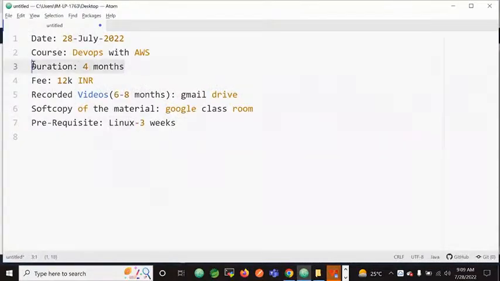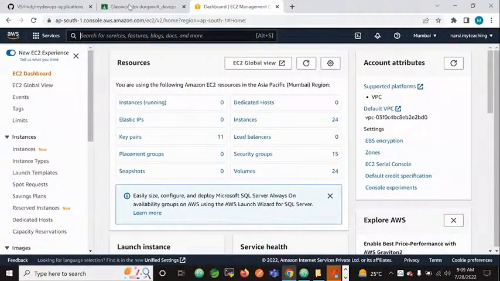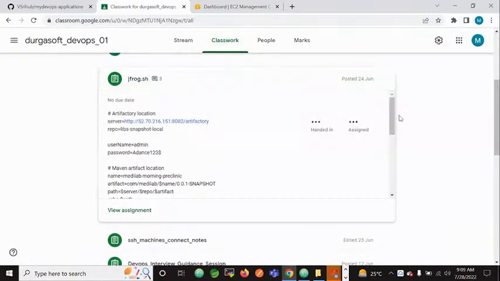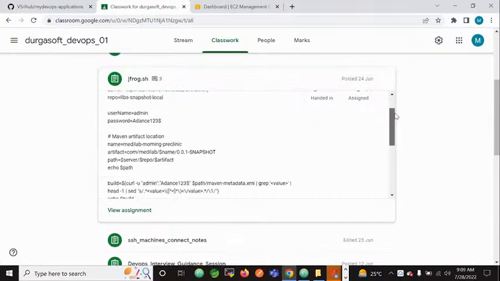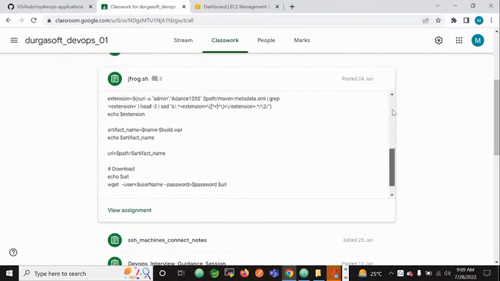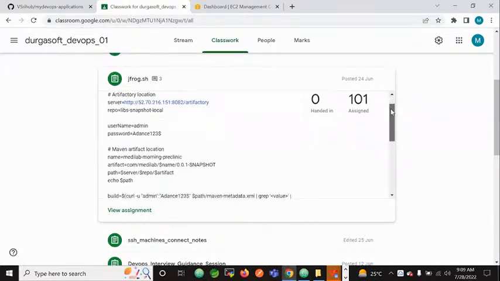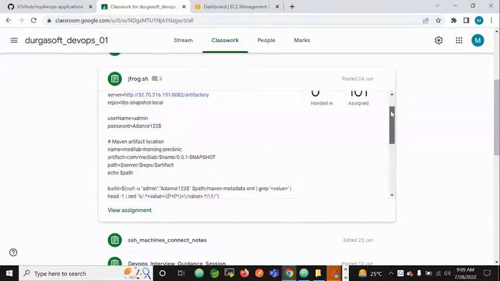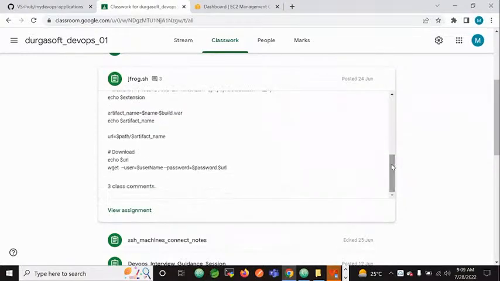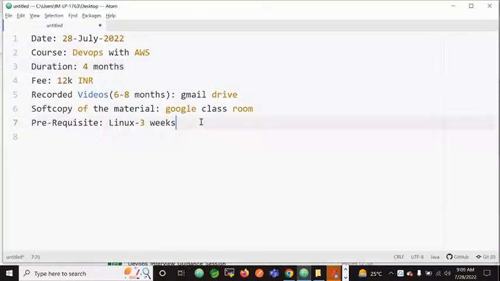Very good professional experience you will get on Linux in these 4 months, like how to write shell scripting and all. I will showcase one simple shell script, to show how easy it is. See, this is a simple shell scripting file, no coding, nothing. It is just information that we are verbally writing here, right? No coding, just a syntax. We just need to follow a syntax, no coding.